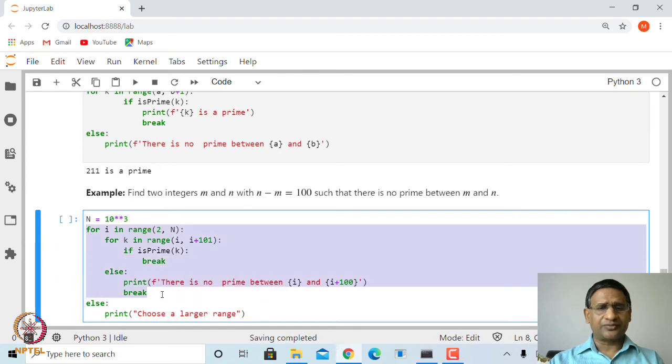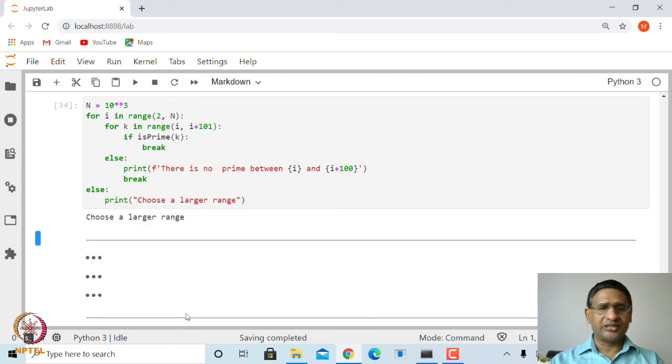If it is unable to find any interval of length 100, that is, consecutive 100 integers which do not have a prime number, then it will say that 1000 is not enough, you give a larger range.